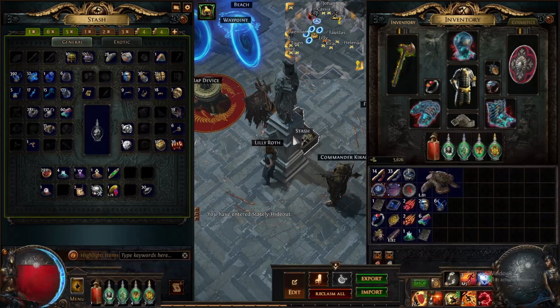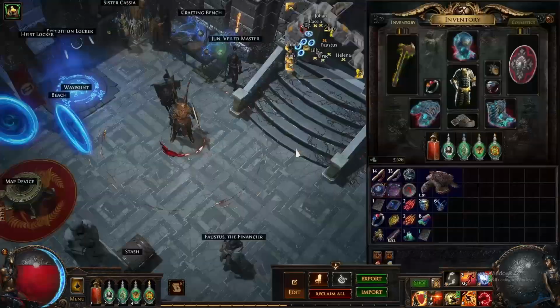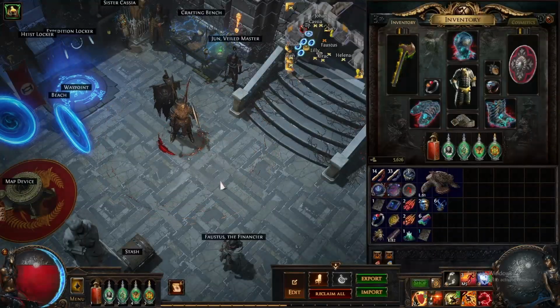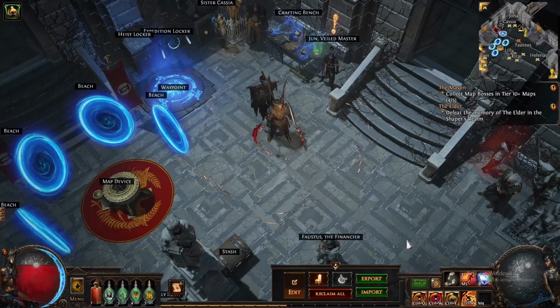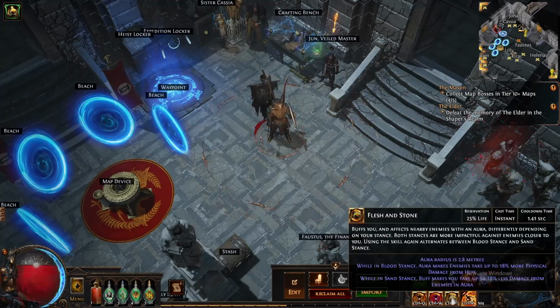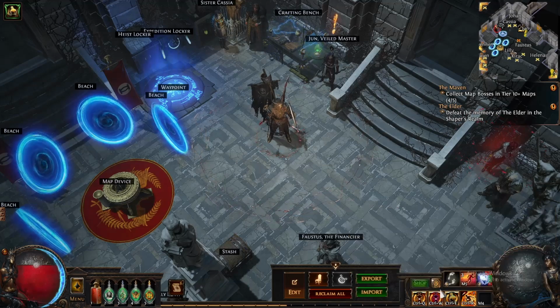Okay guys, so we made some changes to the build. What I mainly did was I removed Herald of Purity and I replaced it with Flesh and Stone. What this does is it gives us 18% less damage from enemies.